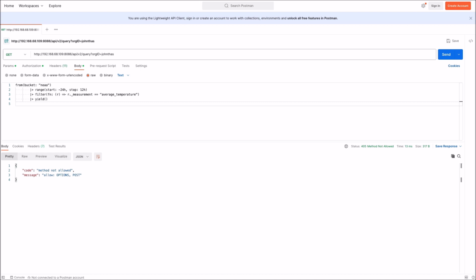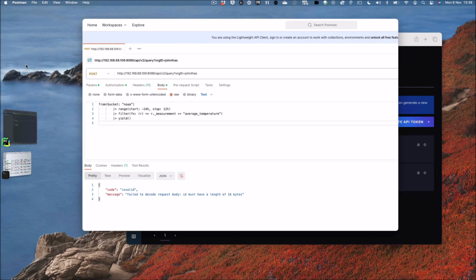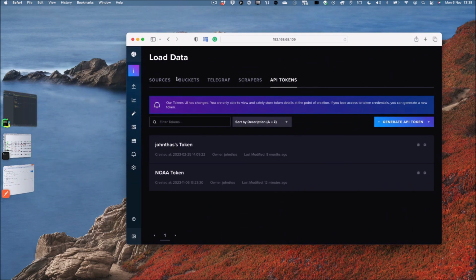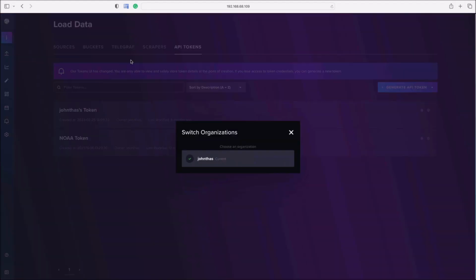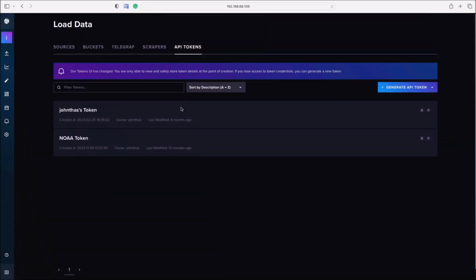Okay, we're allowed to post and not to get, so my bad. Let's change this to post and send. What ID? I need an organization ID. Current organization.